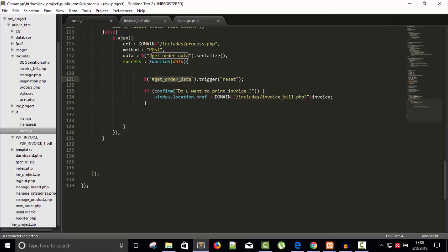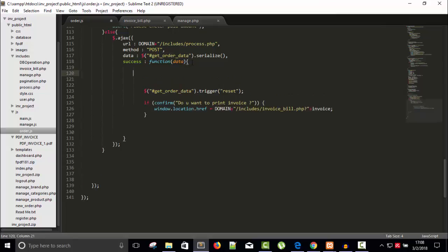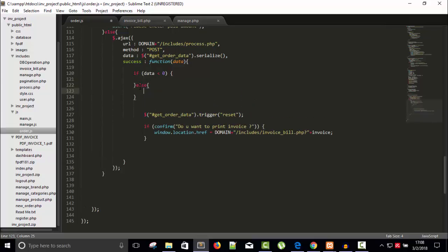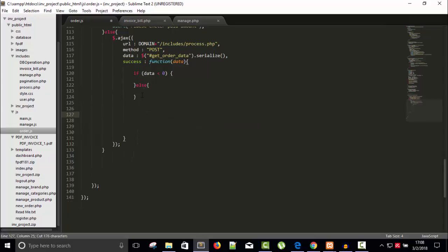If it is not a non-negative number, like this, if data less than 0, if it is 0 or less than 0, I'm not going to print it. There is some problem. But if it is more than 0, I will do the rest of my job.